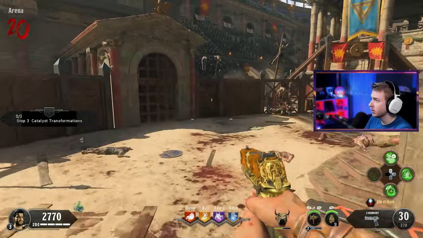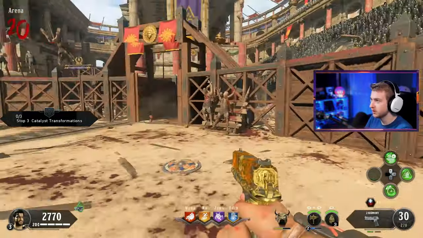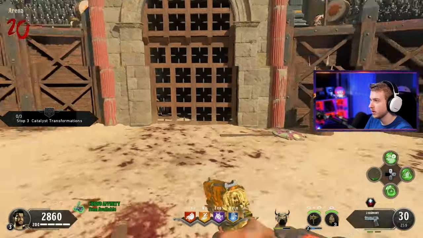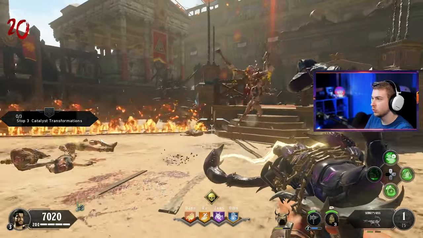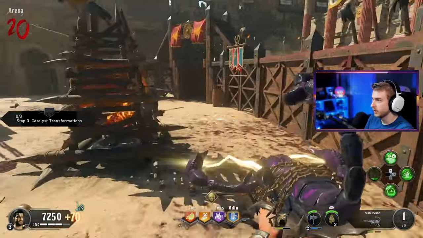We've made it to round 20. Let's see if we can reach our goal, because we're already pretty set up here. I don't know what else to do on the map besides try to get to a higher round. Maybe we can break our BO4 personal best. This is so crazy. Uh-oh, there's a Blight Father. Hold on.